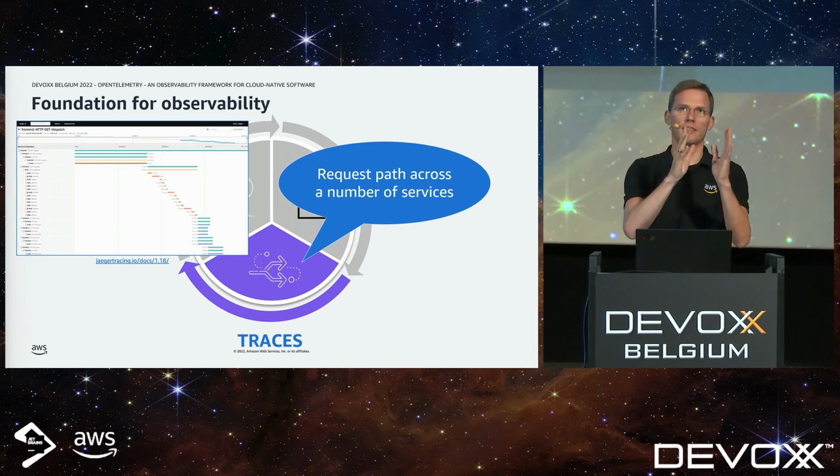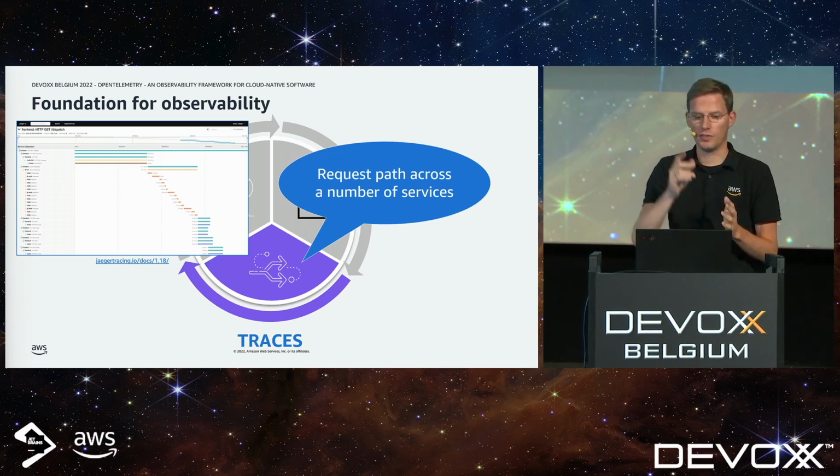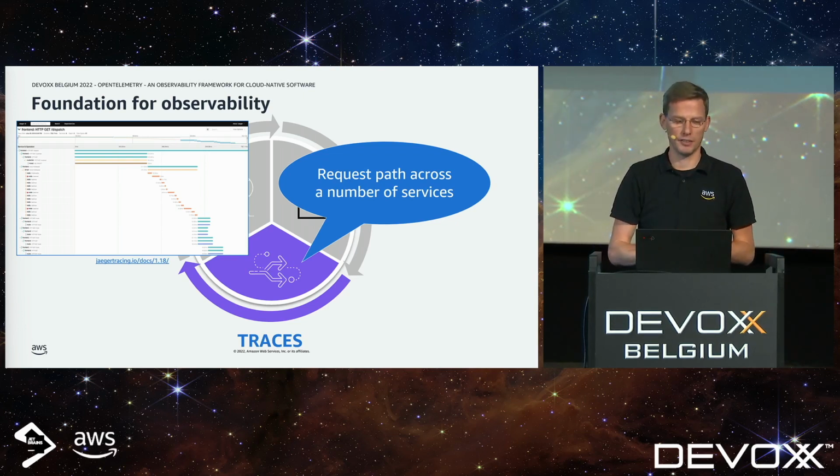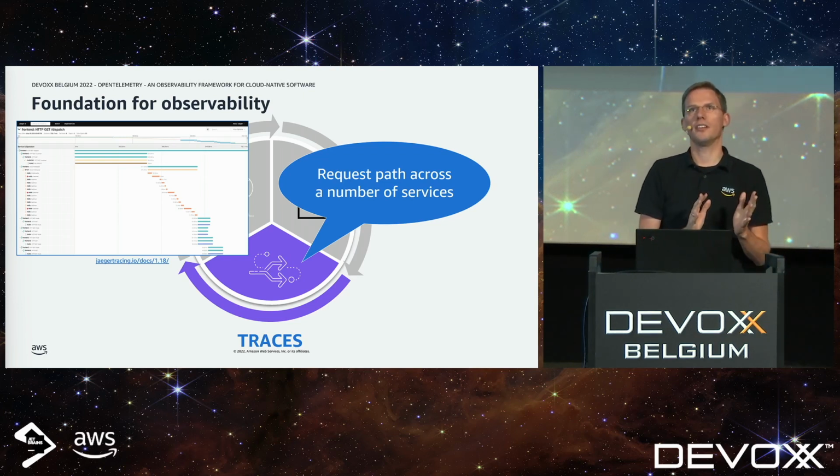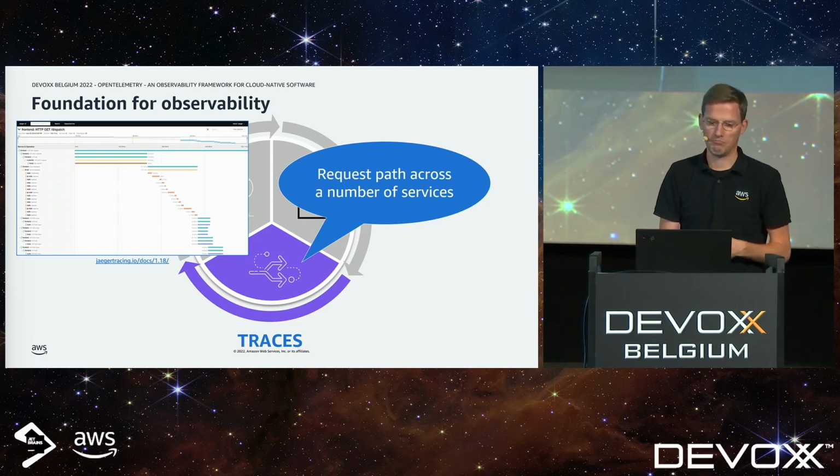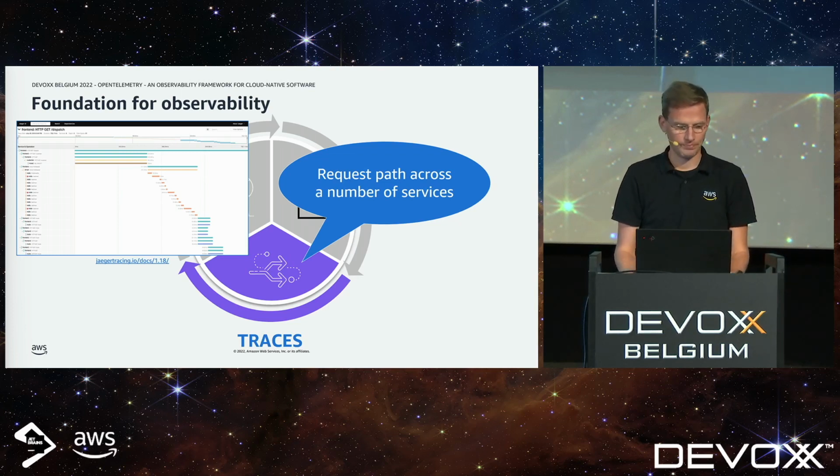So the user targets a request to a system, and you see the path that is traversed by the user. If you have multiple services, the trace covers all the services that are involved in the user interaction. So they are kind of logs in a context across distributed systems.